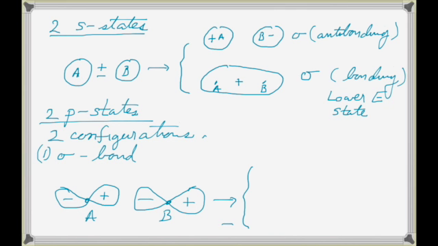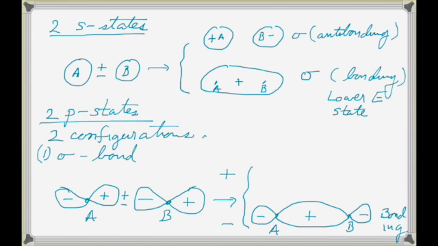And if I subtract the B1 from the A1, then I end up with a wave function cloud that encompasses the whole space in between the A atom and the B atom, plus, minus, minus, right? So if I subtract B from A, that's what I'm going to get. If I subtract B from A, I'm going to get something that looks like that. And if I add them together, so this would be the bonding one and the lower energy. And if I subtract them, that's when I get the anti-bonding.